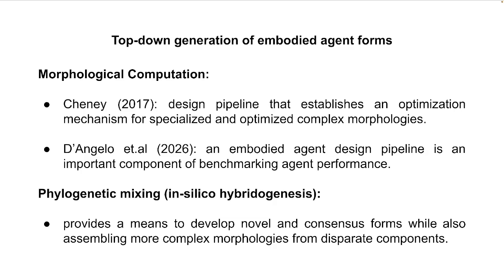Now, there's prior work on the top-down generation of embodied agent forms. So one of the things we're doing here is we're proposing a pipeline for generating embodied agent phenotypes or embodied agent architectures. And so in the field of morphological computation, there have been a few attempts at building a pipeline that allows you to build these optimal architectures for robots and other types of embodied agents.